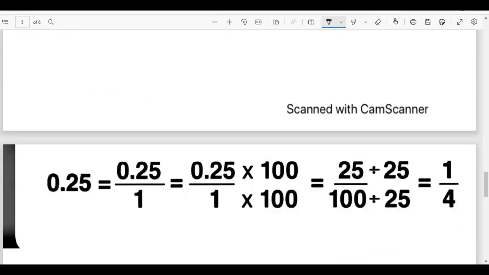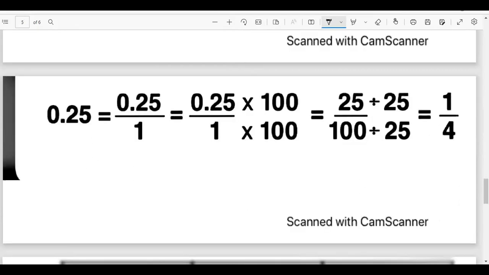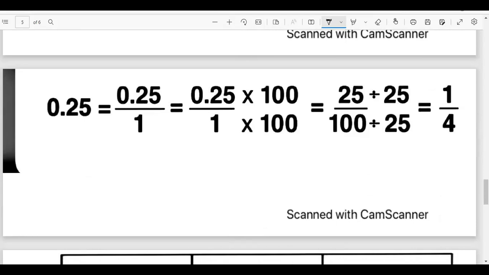Okay, now we have some questions here. Before those questions, let's just come here and see how do we convert a decimal number to a fraction. So far we have discussed fraction to decimal and fraction to percentage. Now we need to talk about how to convert a simple decimal number to a fraction. Okay, now for this, I have 0.25. I can multiply 0.25 by 100 and I can divide it by 100 as well.